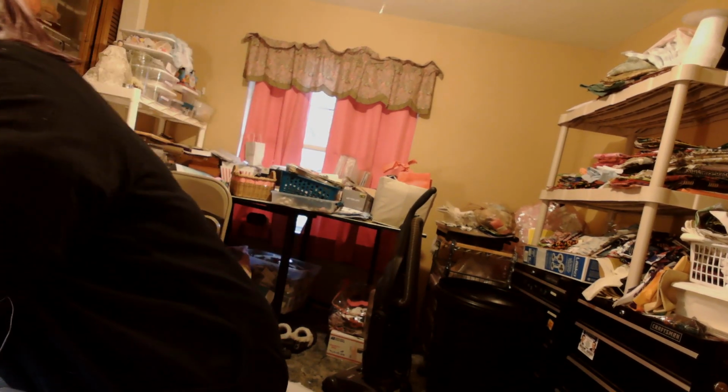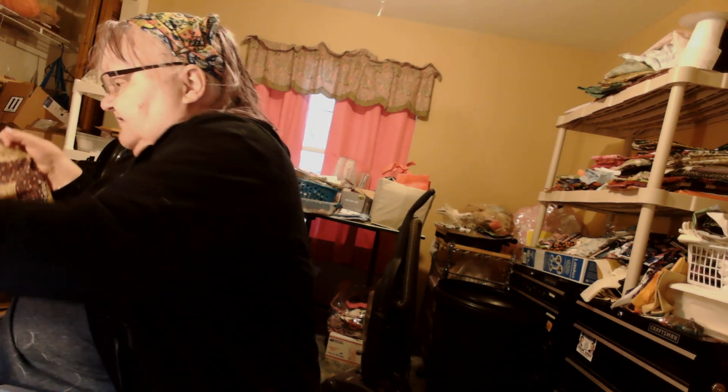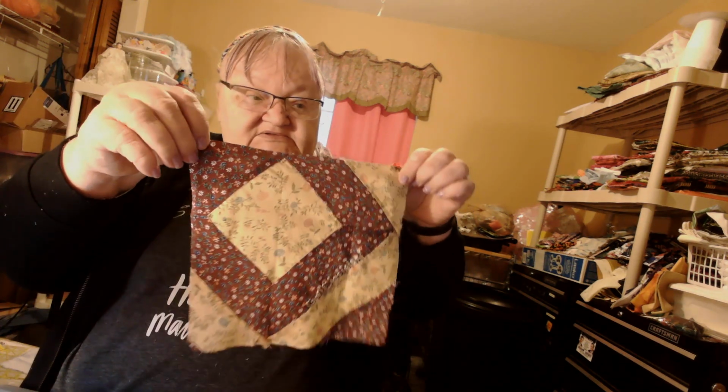So anyhow, I guess I've been on here an hour making these two pieces, and I love them. I love them. So I got the one. So that's 3 pieces added to my stack because I have this one from Gail. See, Gail, I messed it up. I didn't mess it up, though. I just give it beauty. Give it more beauty. And so your one square turned into 2 squares, but then I still have 2 little pieces here that will go on another square.